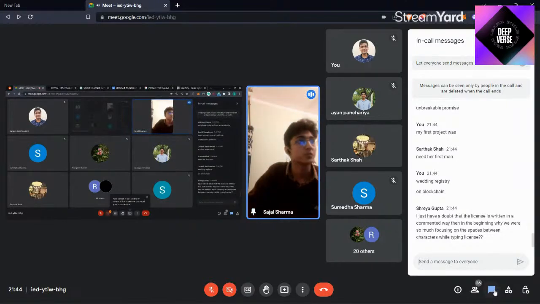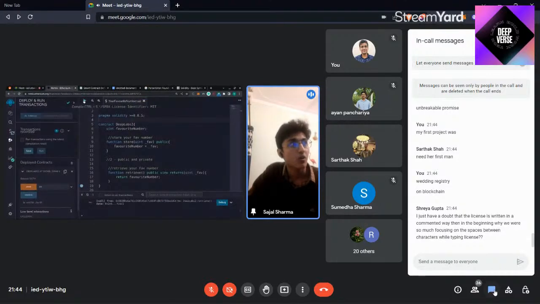Shreya Gupta has a doubt: the license is written in a commented way in the beginning, so why are we focusing so much on the spaces between characters? Okay, when we compile our contract, the compiler looks for these two lines. They are needed when we click the compile button. It looks for this exact format.